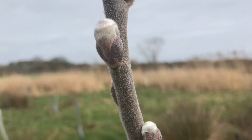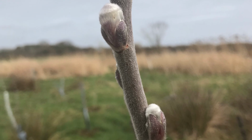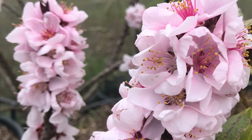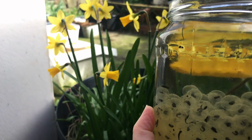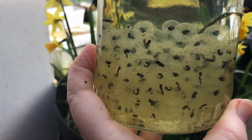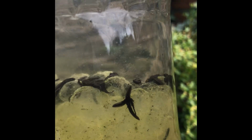And Andrea, who is my friend, she runs classes and workshops, and it's just an incredible space. So we were so grateful to get the frogspawn. Here is the frogspawn the day after we got it, and this is a few days later. It changes so fast and so quick.